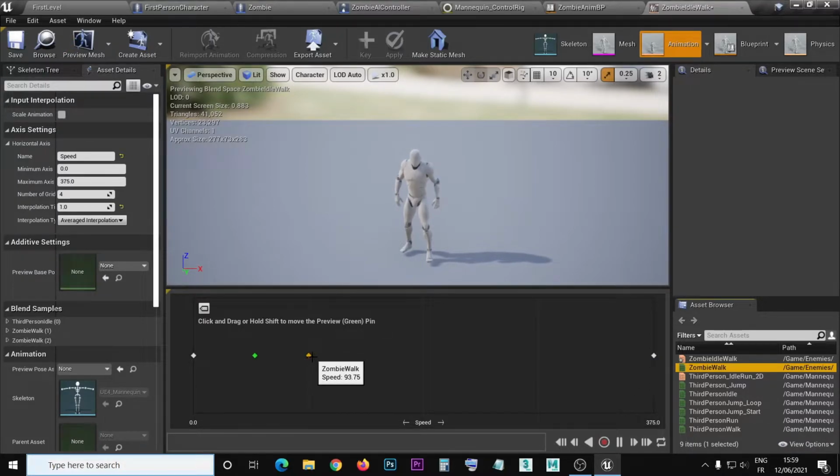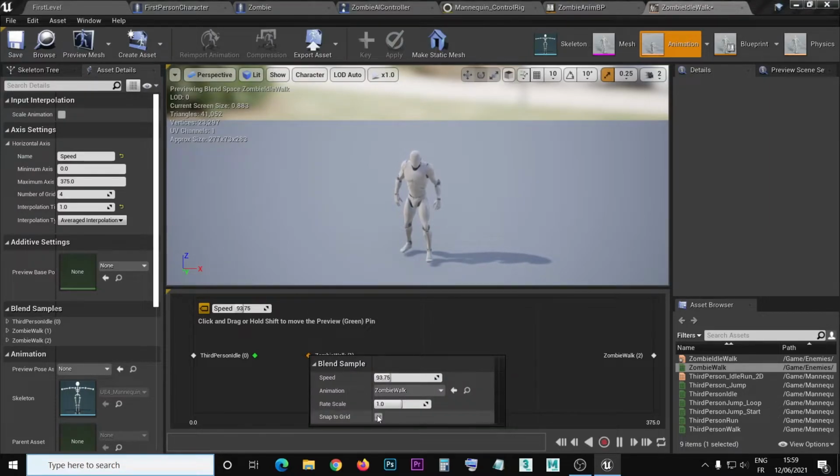So here we're gonna change this instance. It's better to hit this icon to show the animation names. So we hit this, we click on this instance, right click, disable snap to grid, and change the speed for this instance to 75. We hit enter.